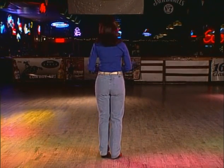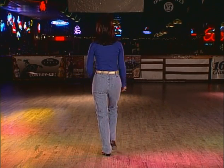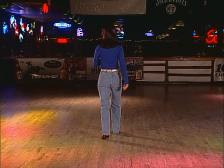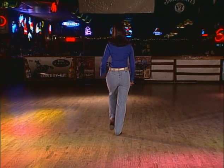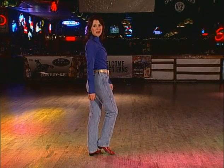So let's try that, Swingin' Thing. Right foot, walk forward with a kick. One, two, three, kick, back up. One, two, three, touch. Again, one, two, three, kick, back. One, two, three, touch. We're already halfway through.